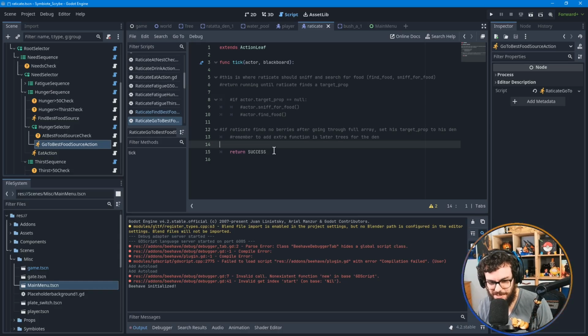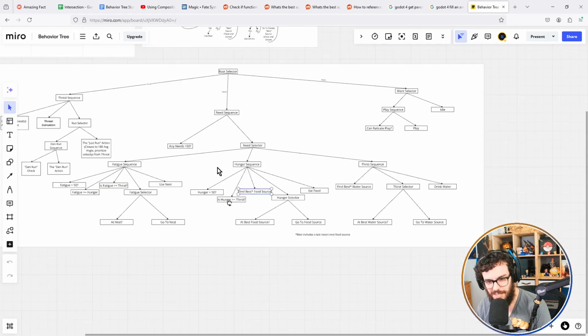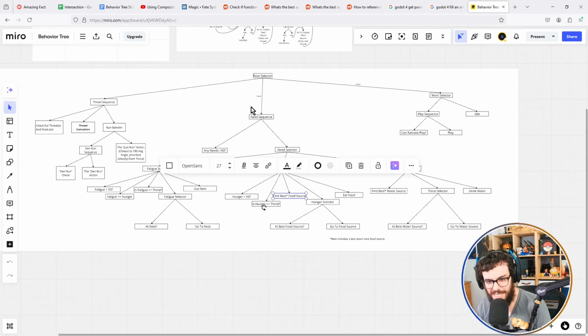It's been really nice. The most difficulty I've had with using it is understanding how behavior trees function. The mod itself has been great. It just works the way you expect once you wrap your head around how behavior trees are supposed to work. But this is what Raticate does.